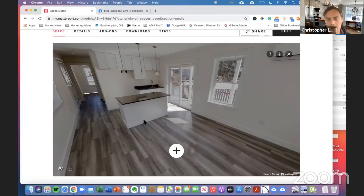Another number that you can throw out in the back of your mind is above the foundation costs. For these homes, pre-COVID price raises, the above the foundation costs were $100 to $110 per square foot. Now they're $125 to $155 per square foot, depending on finishes. So we've seen just an enormous surge in costs.